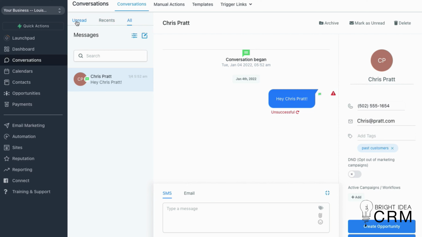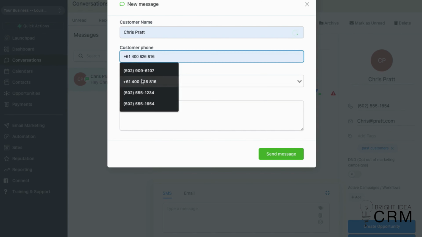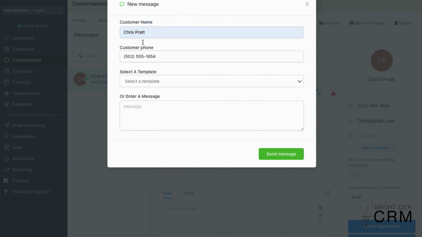What's also cool is that you get a filter feature where you can actually search for communication. So if, for example, you remember that you need to respond back to Bob, you can do a quick search for Bob in here and it will pull up all the Bobs that are on there. So it's a quick way to cycle through people that you want to find. You can also use the filter section to have all chats and my chats. You can also create a new message by looking up a customer this way. So if someone hasn't been in the message section here, you can just start typing their name in and their information, and it will pull up their information record to where you can send a message.